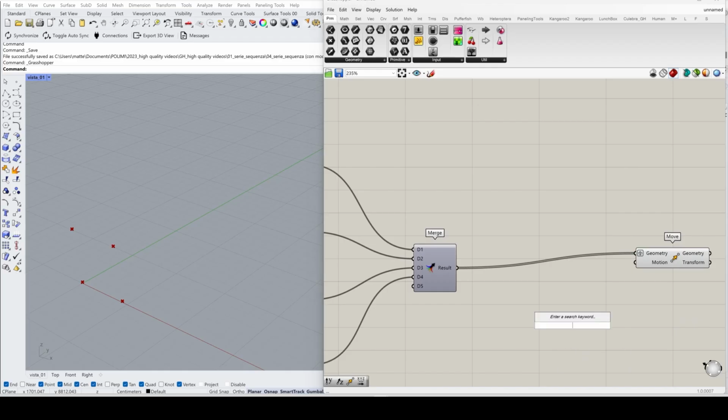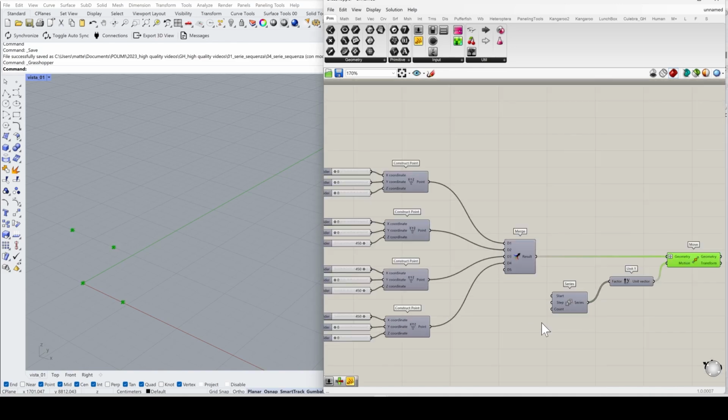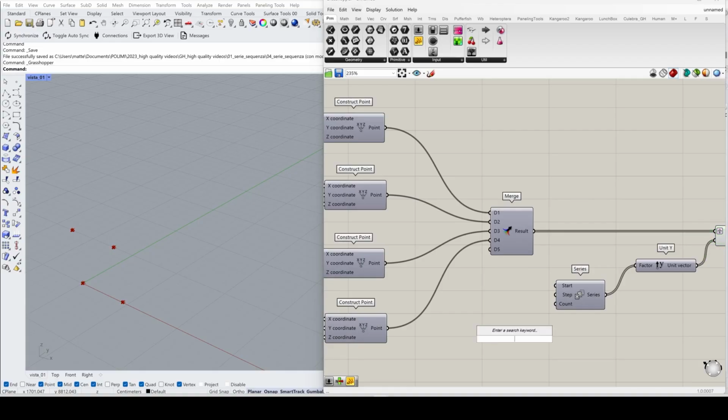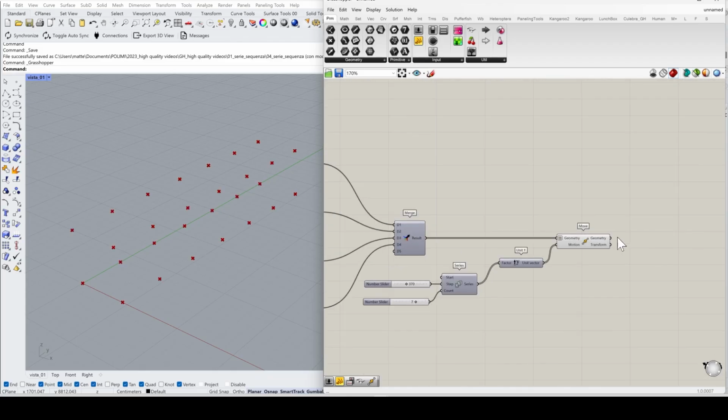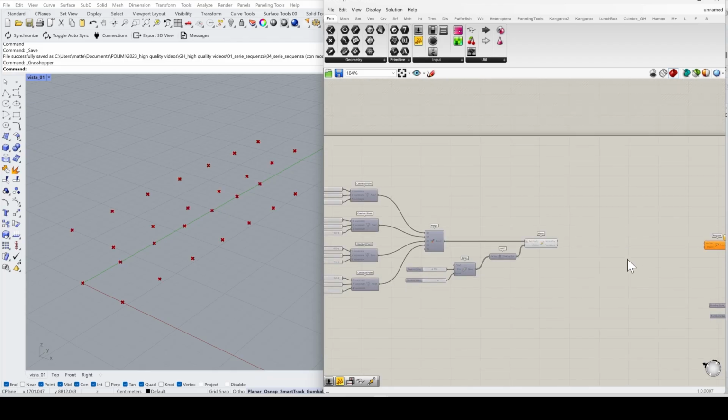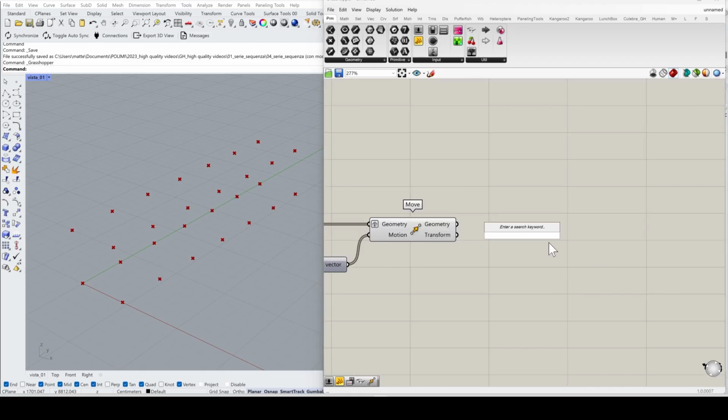Specifically, to reproduce the linear array in another way, a move was added after the merge, setting the y direction as the repetition axis and adding a series node to the factor with a fairly high indicative number of steps. In our example, we took 370, and the number of counts equal to the number of repetitions that we want to insert in our series.